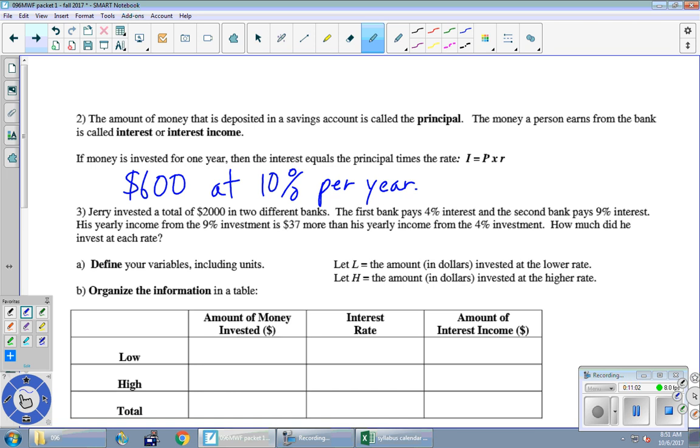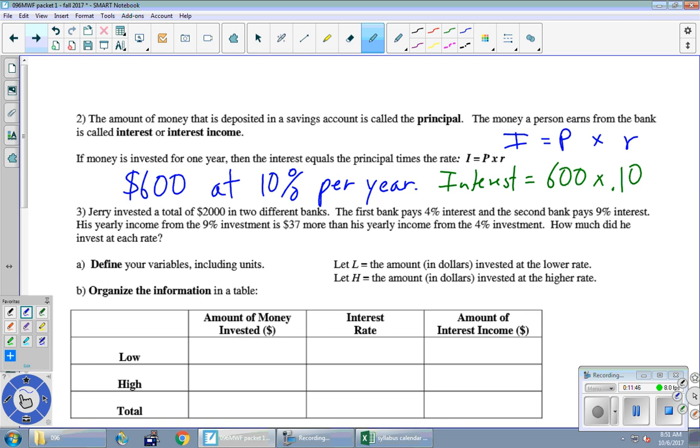$600 times the percent, right? It's just 10% of 600. Okay, so 10% of 600 happens to be 60 bucks. But the important thing is that you just need to multiply 600. Let's say that the interest is equal to the $600 times, and then we wouldn't write the number 10% here. What number would we write? 0.10, right? Because we know we need to convert our percents to decimals when we use them in this way. And that's it. That's what the formula says. This 600 is the principal, the 10% is the interest rate, and it just tells you that the actual amount of interest is the principal times the rate. So it's something we know to be true, even if we don't have it memorized with the letters.